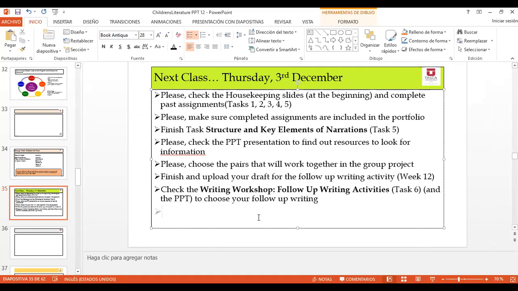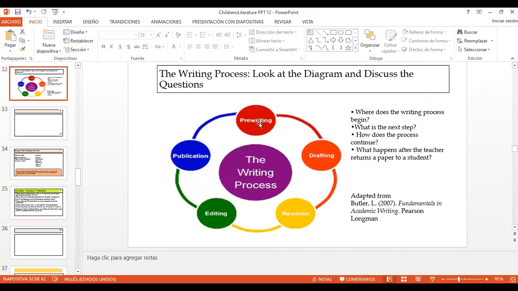The same as pre-reading. You know how to do that. You told me, you think of previous knowledge of vocabulary. You know the themes, the messages. You have a lot of ideas to start your pre-writing. Yes?